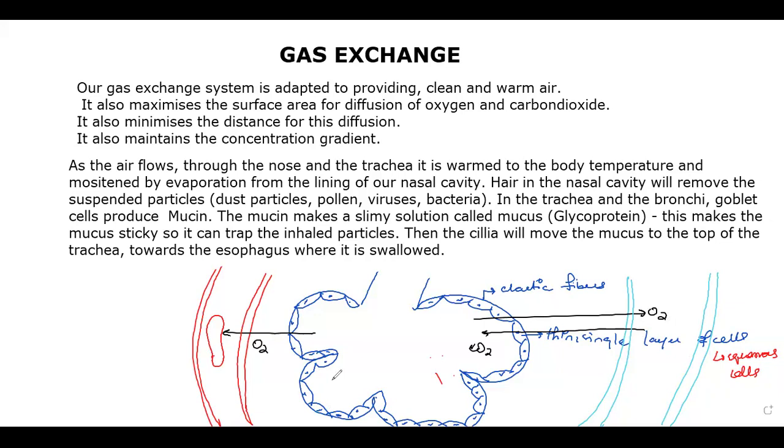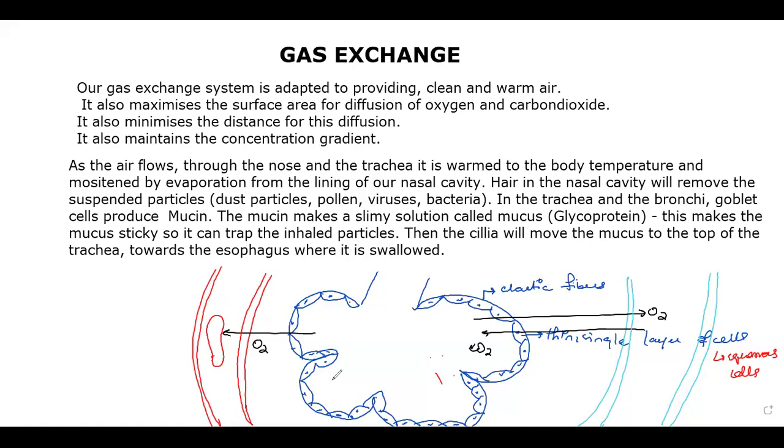The moment the oxygen moves from the alveoli into the blood, into the red blood cell, it will move on. It won't stay over there. It will flow on, and it's going to be replaced by deoxygenated blood. As a result, what is going to happen? The concentration of oxygen in the capillaries remains low. Why is it going to stay low? Because the blood is constantly flowing.